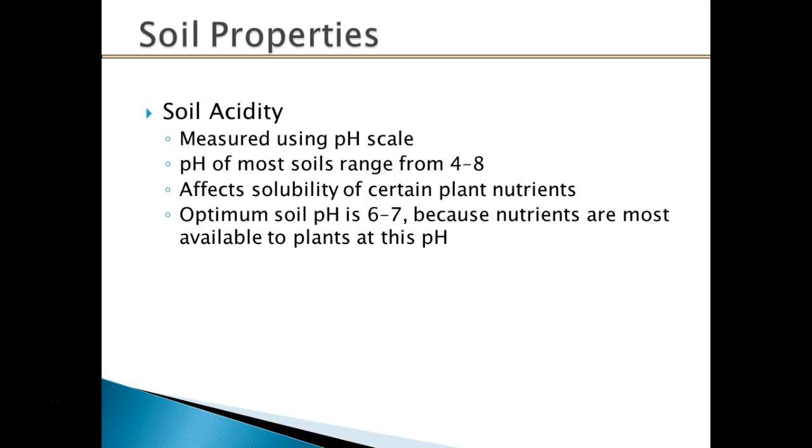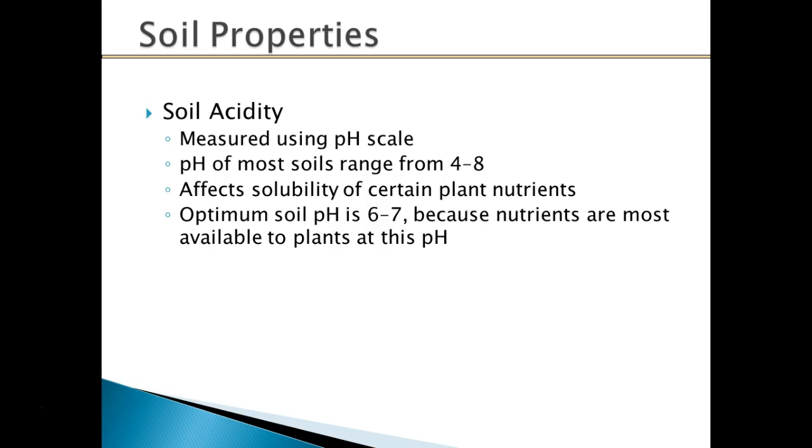What does a change in pH do? A change in pH decreases the ability of some plants to obtain nutrients. So it gets out of that range of tolerance, and their ability to uptake nutrients is diminished. Where we see the most biodiversity in producers is between 6 and 7. Most of them can tolerate 6 and 7. That's where they like it. That's where they will grow the best.